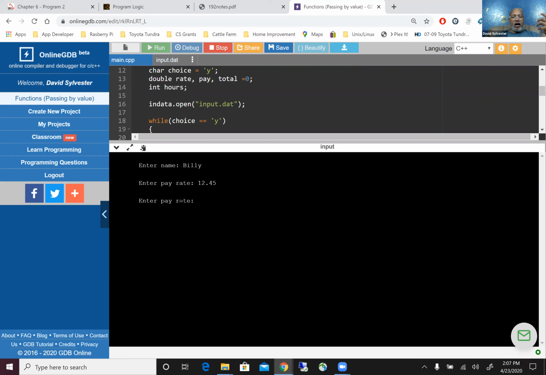Now, I could have had it to where I outputted another message saying, you entered a rate that's too high or whatever, but notice what happened. I'll put 2.2. See, I'm still stuck. I'm just stuck on the rate. Until I enter a valid rate for billing, the program will not let me advance.